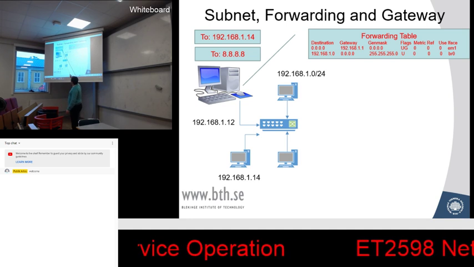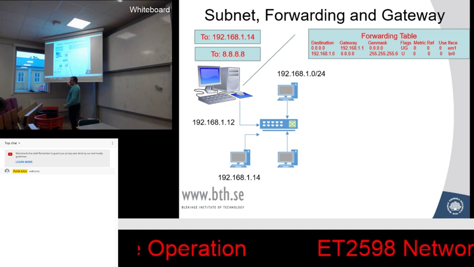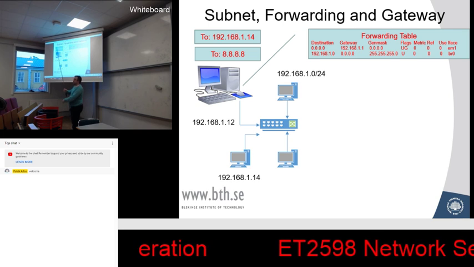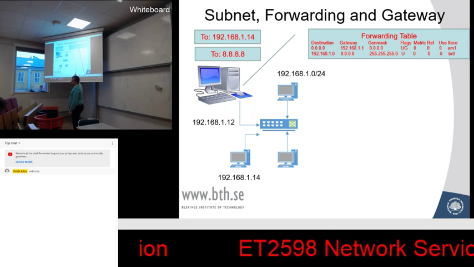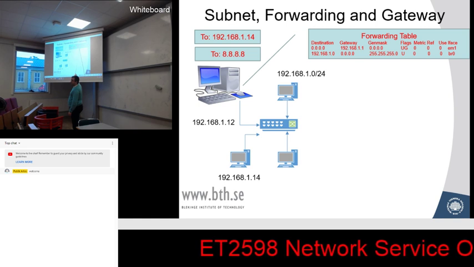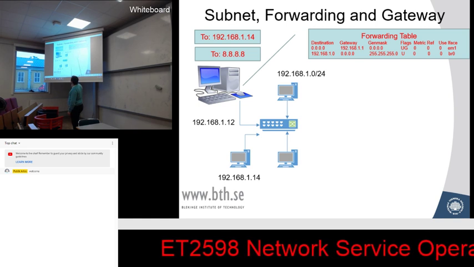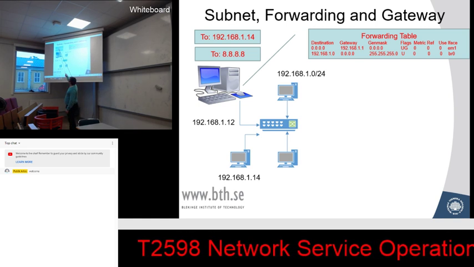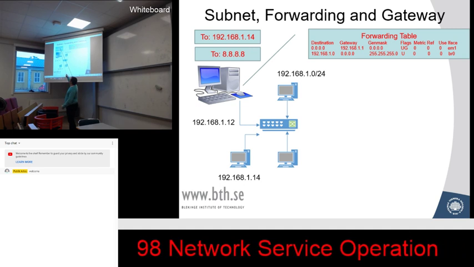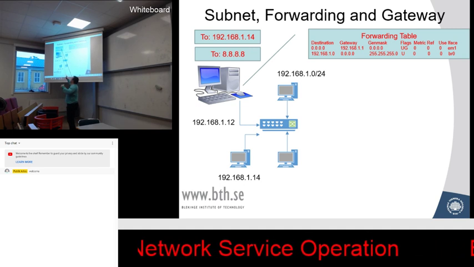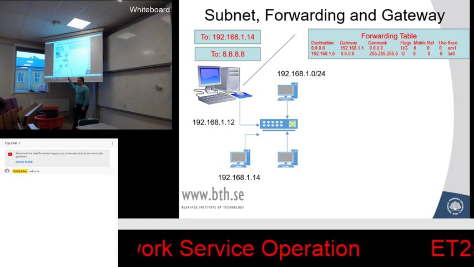So I take this 1.14, mask it with the specified mask here. If I do that, I will end up with a value of 192.168.1.0, right?